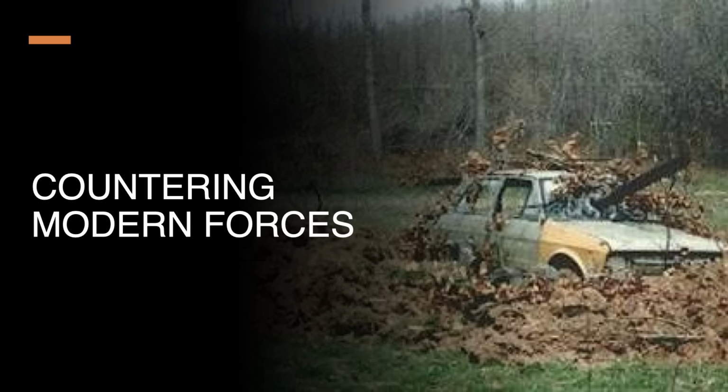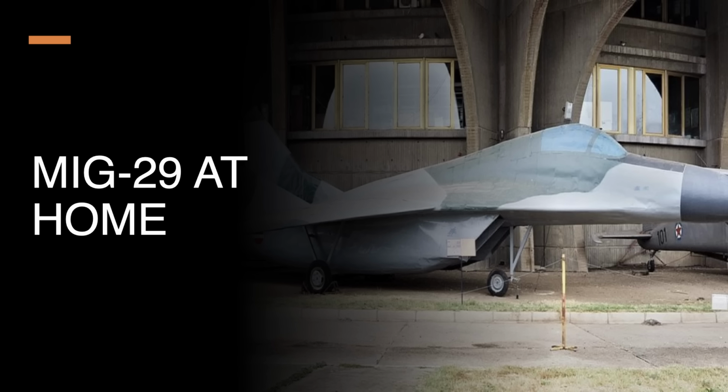If you want a slightly higher fidelity example than a passenger car with a log stuck through the window, here's a mock-up MiG-29 from the same decade. As much as you might want to laugh at decoys like that when you have access to a close-up static image, remember these were being used to counter a bombing campaign, not a ground assault. And for NATO pilots, the difference was sometimes hard to tell.